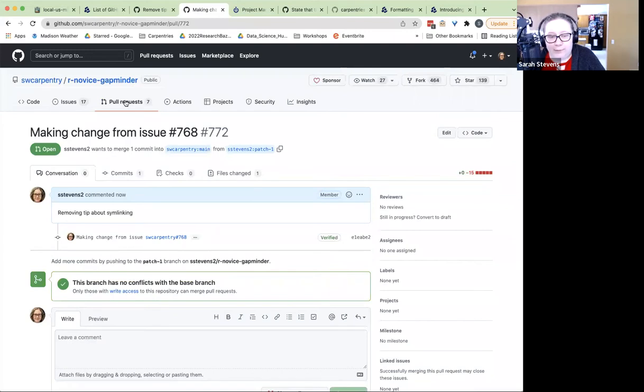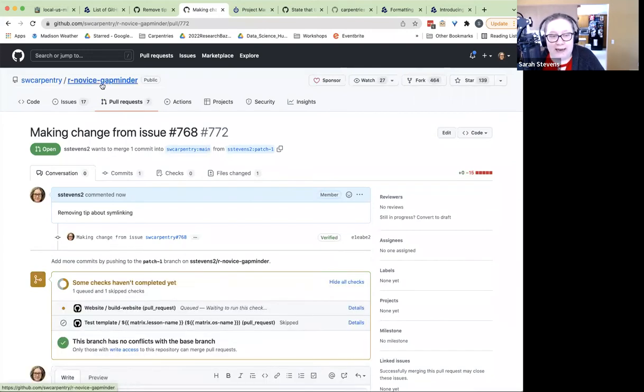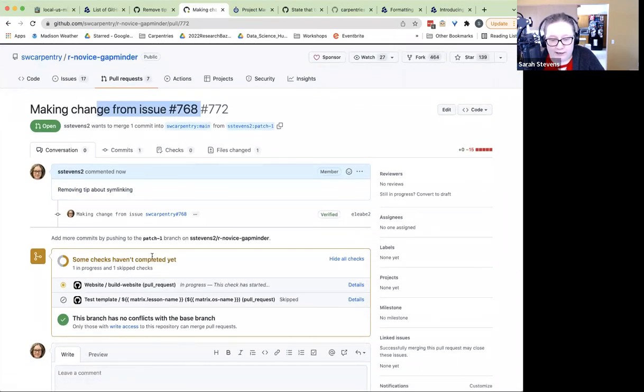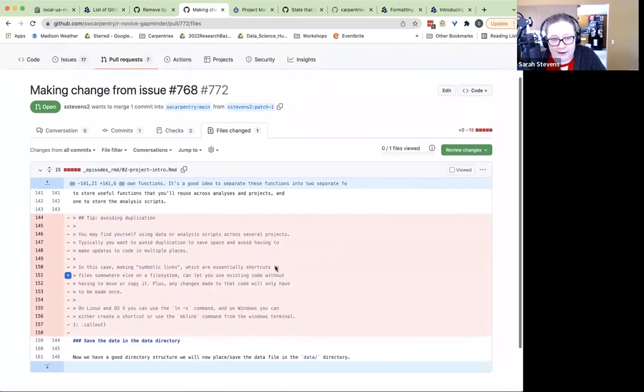And so now I've created a pull request. I'm in the pull request tab for this lesson that I've been working on. Here you can see my initial comment, the title, and it's running some checks on it, the automation that the Carpentries has set up. The maintainers can come in and look at it. They can review the files I changed by looking at that same diff in this files changed tab right here. So you can click here and they can review it and give feedback on it.